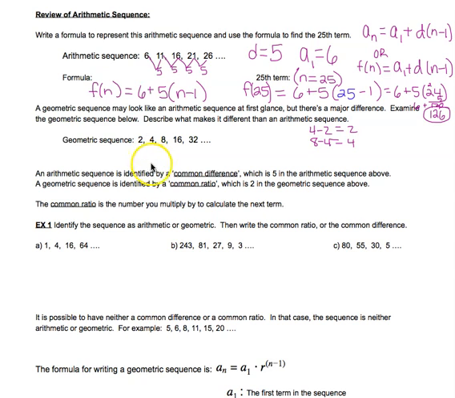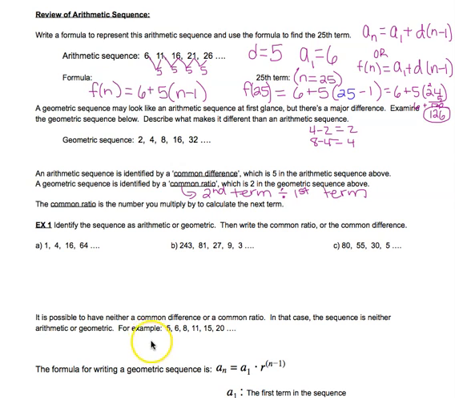So in this case, instead of, like we did here, adding 5 every time, the pattern is that instead of a common difference, we have a common ratio. So instead of taking second term minus the first term, we do second term divided by the first term. That's why it's called common ratio, because ratio means to divide.